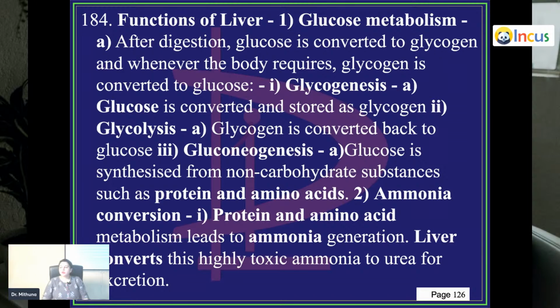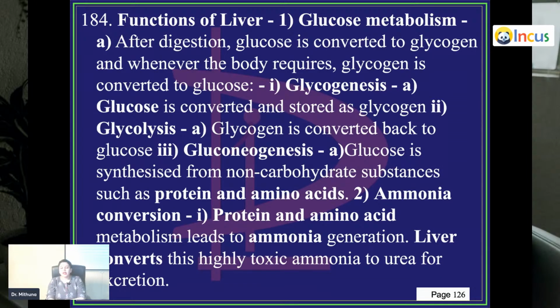After digestion, all that food which comes into your intestine is reabsorbed. It goes into your portal system. पोर्टल वेन से जाता है लिवर को. लिवर में होता है मेटाबॉलिज्म एंड डिटॉक्सिफिकेशन ऑफ द टॉक्सिक थिंग्स. सो वहाँ पे ग्लूकोज इज कन्वर्टेड टू ग्लाइकोजन, and whenever the body requires, this glycogen, which is actually stored in the liver, is again converted back to glucose. So glucose metabolism occurs in the liver. It's one of the functions.